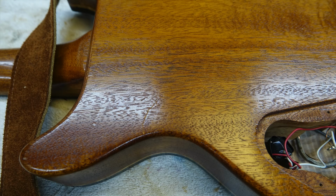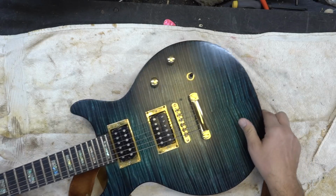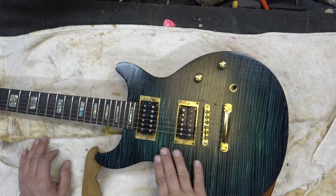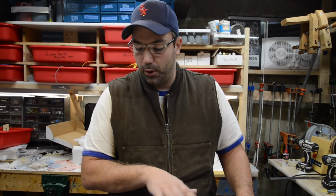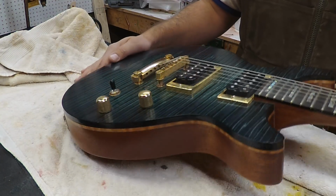Some scratches here and there. Tru-oil isn't the hardest finish, so on the body you got some dings and dents. On the top here you've got a couple scratches. This blue top was the guitar that pretty much started me on YouTube. I did a stain video of how I got this, and this was the blue with the turquoise and the dark center. And the long-term holdup of this guitar has actually been really good.